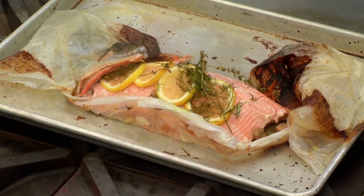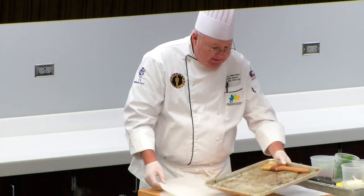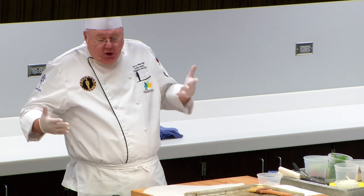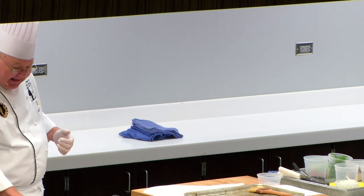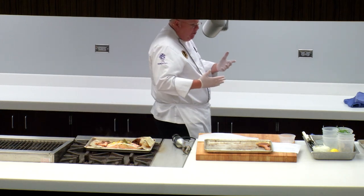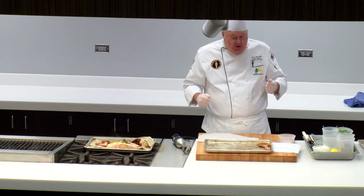So to make this dish, it's very, very simple. Probably about the trickiest thing about this dish is creating the parchment packet. One of the things you may have trouble finding is the parchment paper. Perhaps, if you shop at a Sam's Club or a Costco, they'll have these big full-size sheets of parchment paper. I know when I go to the grocery store, I buy the brown paper on a roll. I don't know that you'll ever be doing a full side as we are here. Perhaps you may be. But if you're going to do one small fish fillet, the parchment paper that you buy at the store will be fine. You can also do this in a foil packet in a pinch.